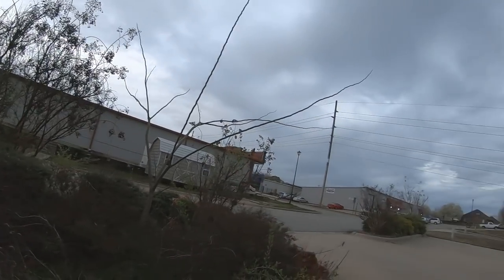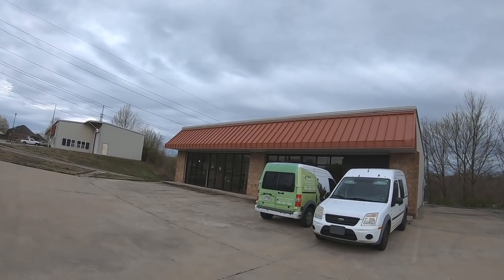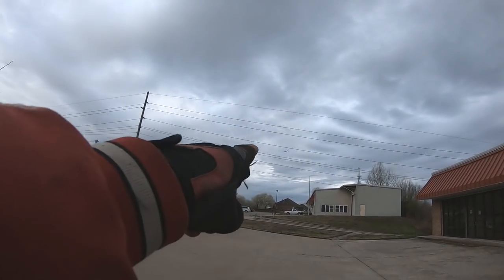I thought that was plastic at first. That's the insides of one of these. Almost hate throwing it back in there. So cool. Well, Ozark, Arkansas. They're a long way from home. Vulture.